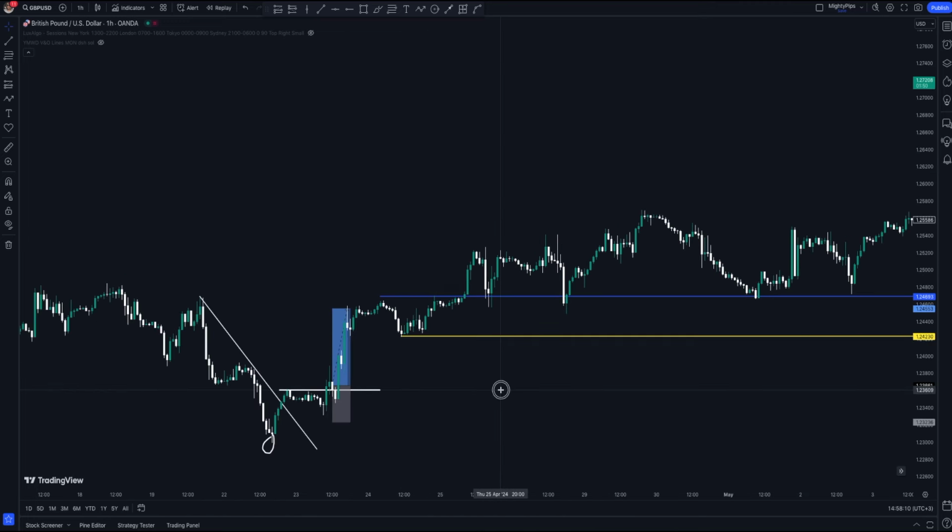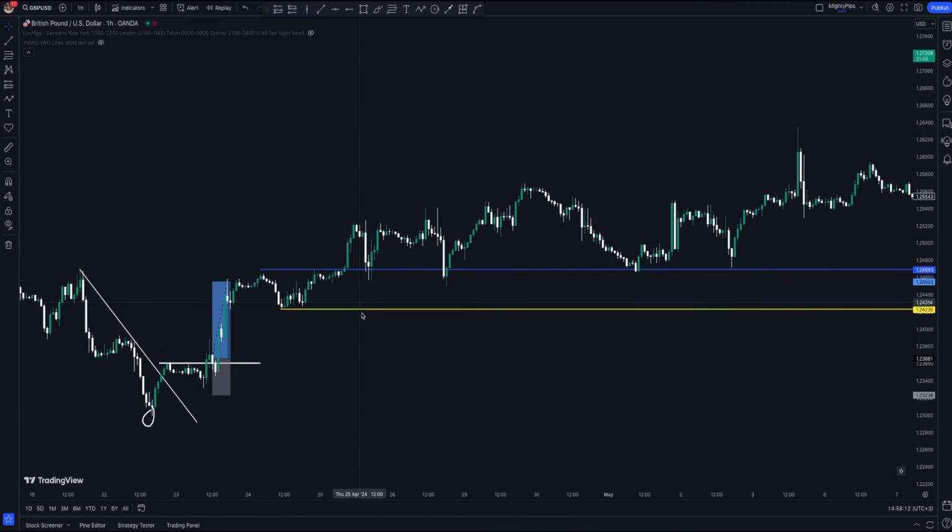So you're only waiting for market to break. Now when you see market, for example, breaking this high or this blue line here, what you want to wait for is you want to wait for market to create a low, which is this one, and then you join those two lows, okay, with a trend line. You join those two lows, the most recent low, which is this one here, and the previous one. You join them like this, okay. You can project this line further, okay.